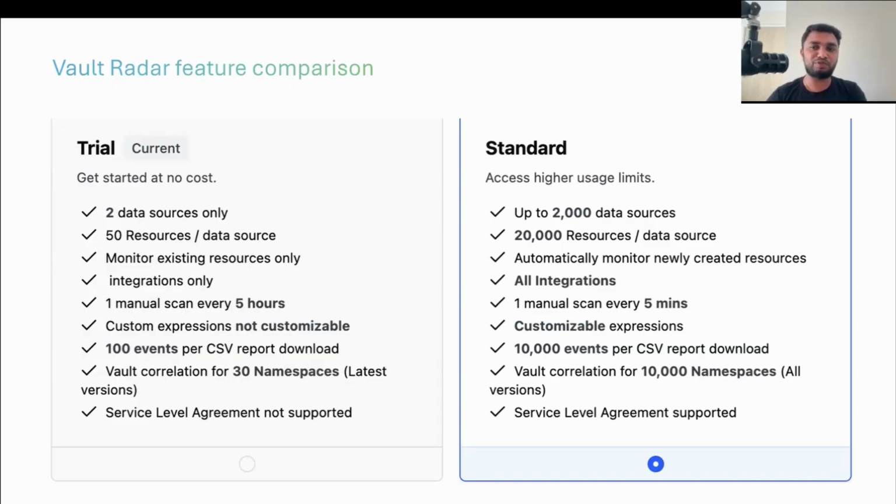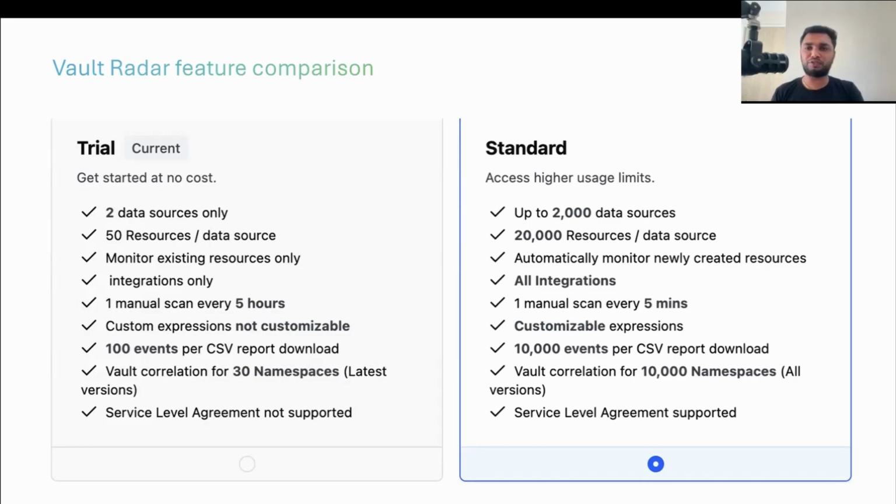For example, if you create any files or add any code in a GitHub repo, it automatically detects it, and if any passwords or credentials are in that code, it detects them and creates alerts as well. And we can integrate with ServiceNow, Splunk, PagerDuty, and Microsoft Teams. All of these we can integrate with the standard plan.